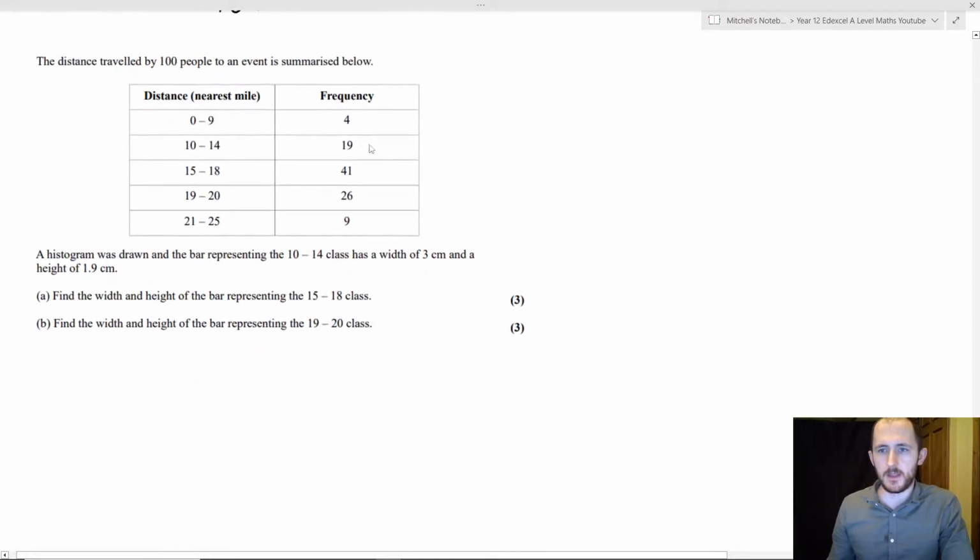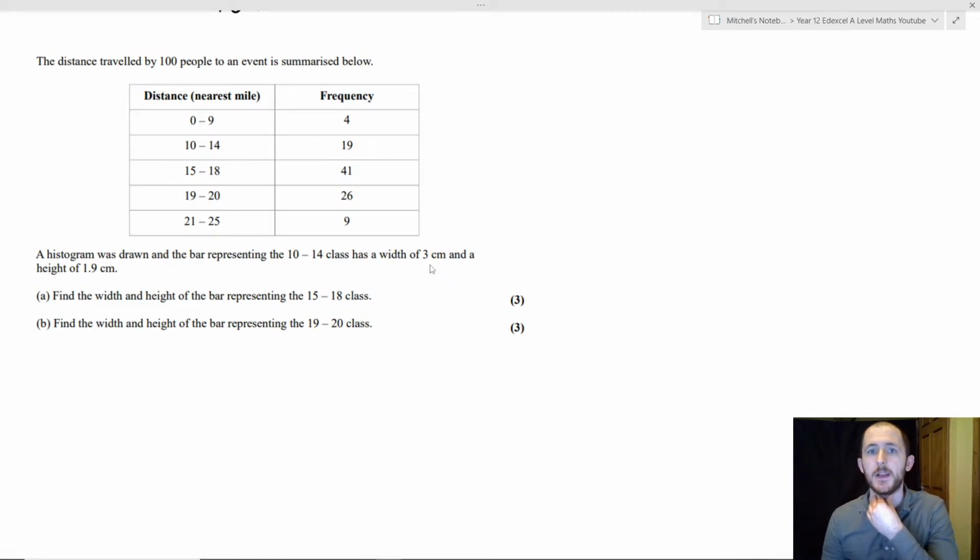So again, last type, again, finding the height and width of these classes, okay? But this is pretty much all they can ask you. They can ask you to find heights and widths of classes based on information they give you before. Hardest stats would probably be, in my opinion, hypothesis testing. So using the binomial or normal distribution for doing that. But hypothesis testing is considered the hardest one, at least in all the students I've taught.